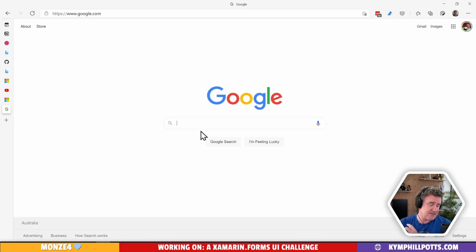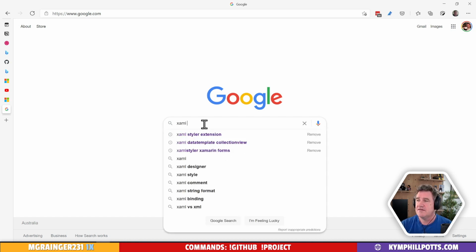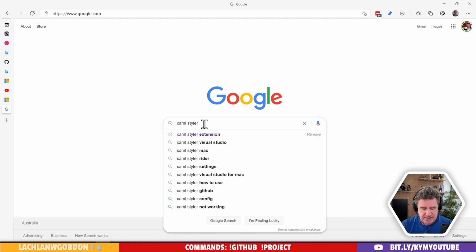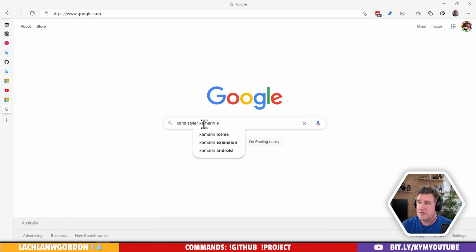Because otherwise, when you first go into your page, if you haven't been using it, it'll just go and change everything. But XAML Styler, I'll give you another link, which is really useful: XAML Styler Xamarin editor config.